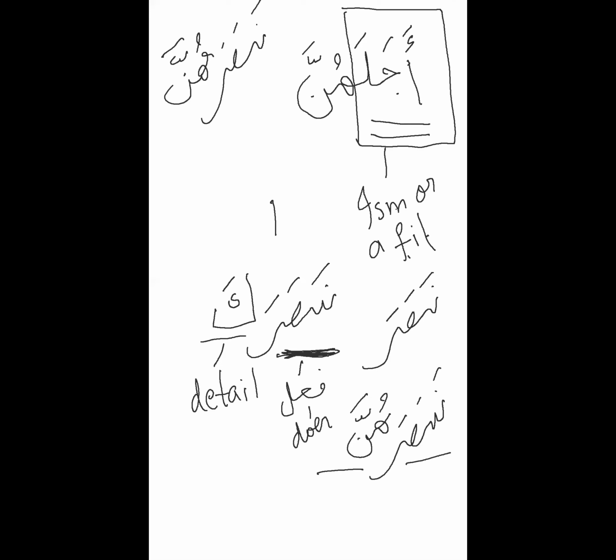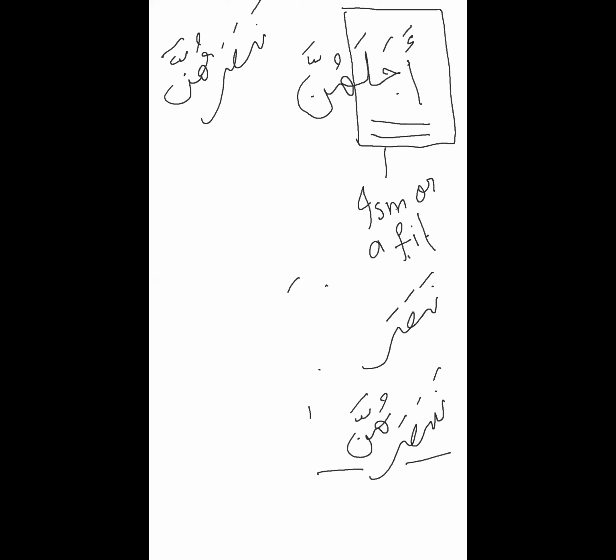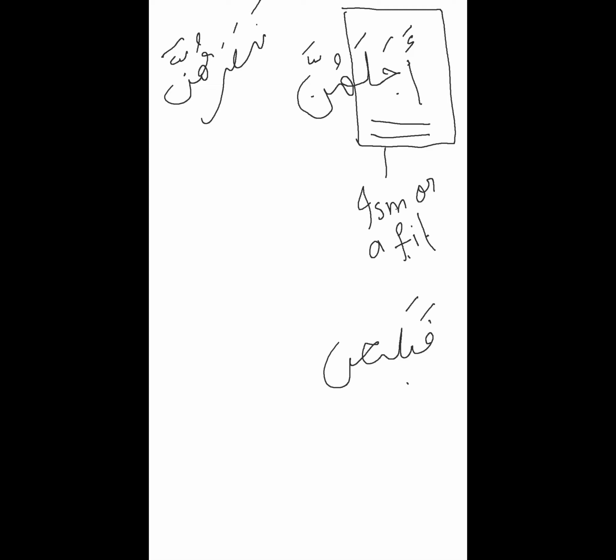Okay, but we have a sentence here. We said that when seeing whether a word is an ism or a fail, we first see the sentence. So if we just look at Ajala Hunna and Nasara Hunna, then we have no doubt it's a fail, right? Yeah. But then we see if it's in context: Fabalaghna Ajala Hunna.